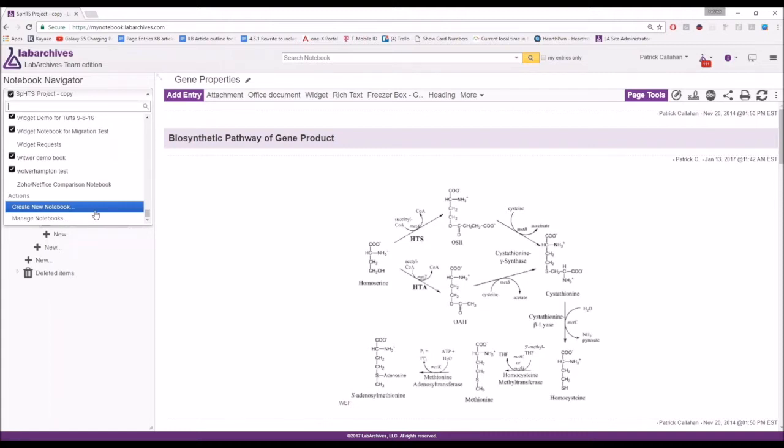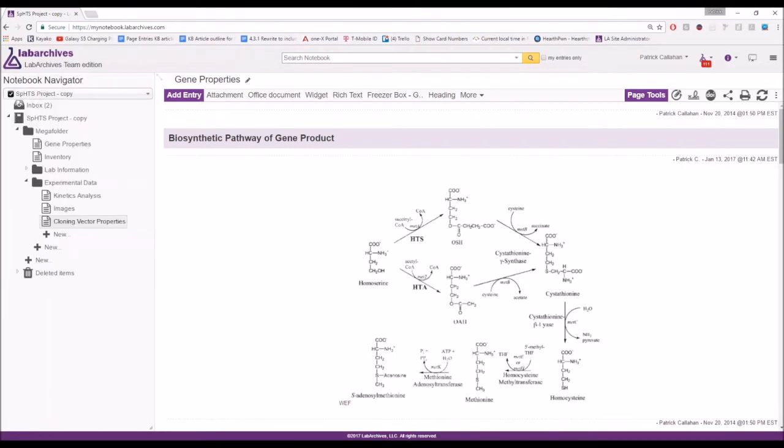But more commonly, we'll see things like one notebook per project. In these project-based notebooks, you might have a folder for each participant or a folder for each portion of the project. You can have a hybrid approach, but if you're really not sure where to start in terms of notebook creation policy, I would just create one notebook for each researcher. That way each individual has a place where she or he can put their own data. And as they continue to work with LabArchives, opportunities to collaborate with that data will become more obvious.